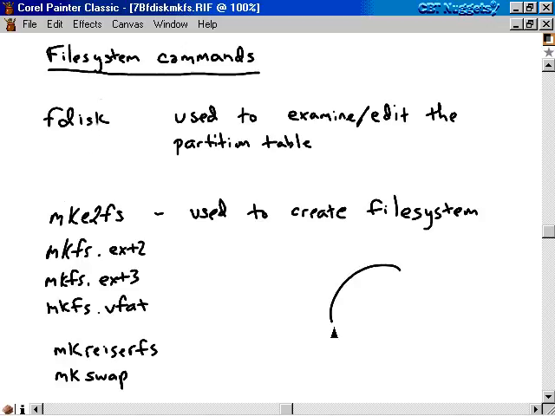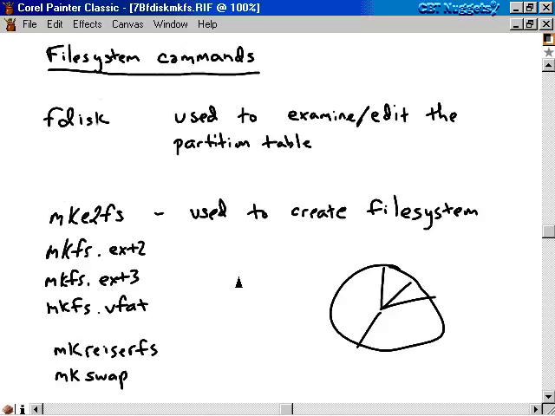So remember, we've got our big disk out here, and we've broken it up into some chunks for different things. Each of these things is a partition, and each of these partitions can have its own file system. So when we're creating a file system, we're not creating it on an entire disk necessarily, but we can be creating it in just a single partition.